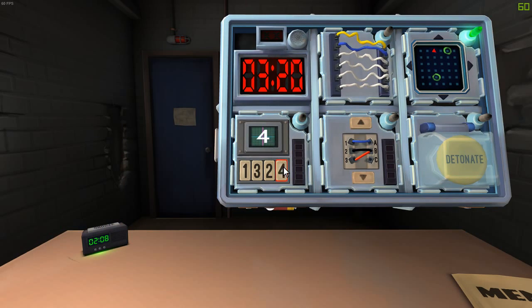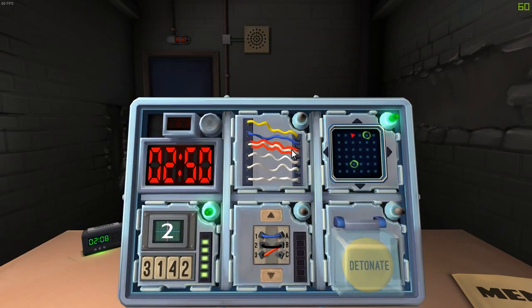Okay, memory. Okay. Four. Button in the fourth position. That's a four. Okay. Displaying a one. Button labeled four. Displaying a three. Button in the third position. That's a four. Displaying a two. Button in the first position. That's a three. Displaying a two. Four.